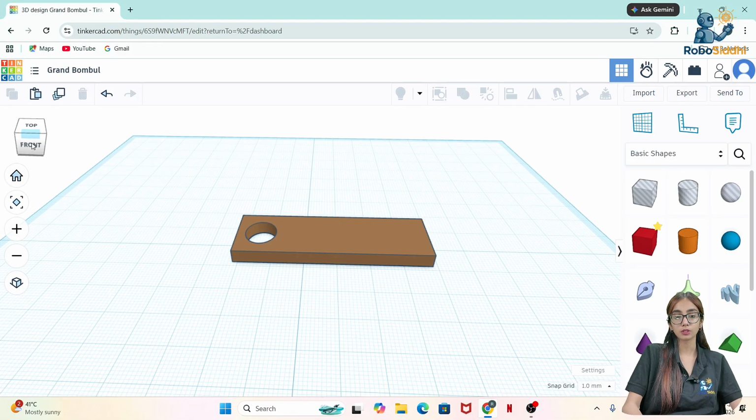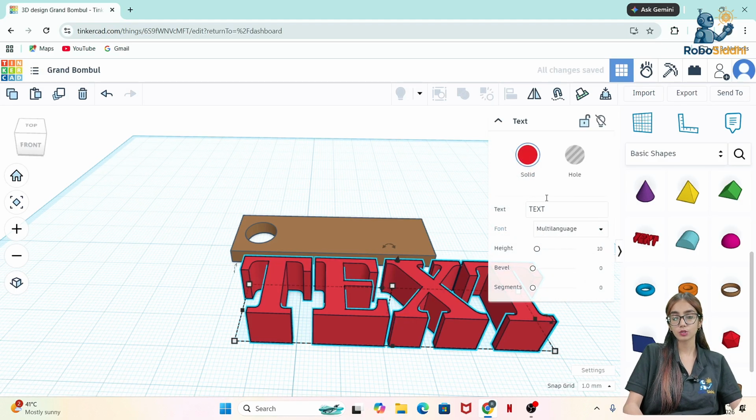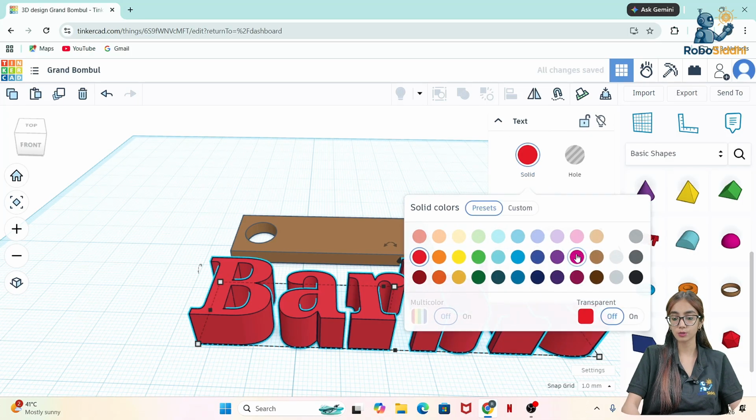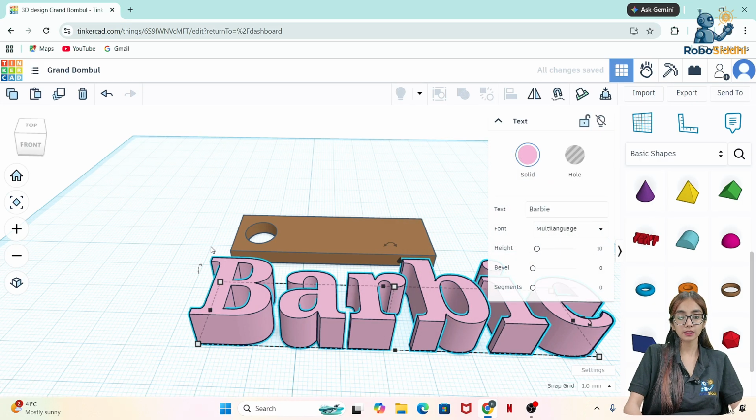Now the designing part. The base of the keychain is ready, which was the most challenging part for us. Now the designing part will go. If I have to make a keychain for myself, I can maybe choose text. I can write something over here. After dragging the text option, you need to see the drop down option, and in text you can make alterations. Maybe I can write Barbie over here, and I can change its color to pink, maybe light pink, I think we should go with. Now I can adjust its size.